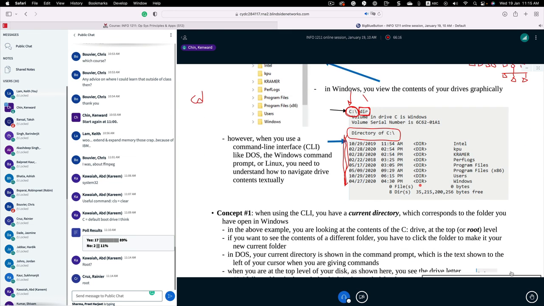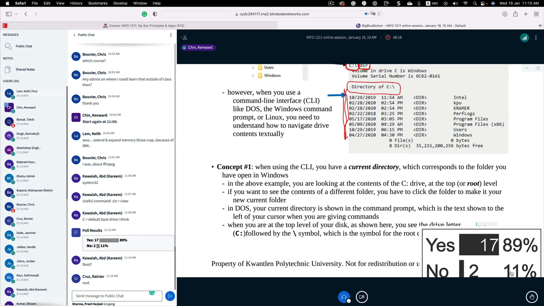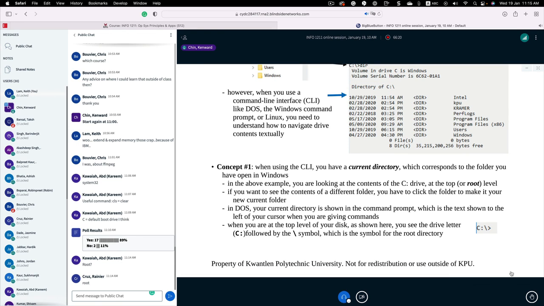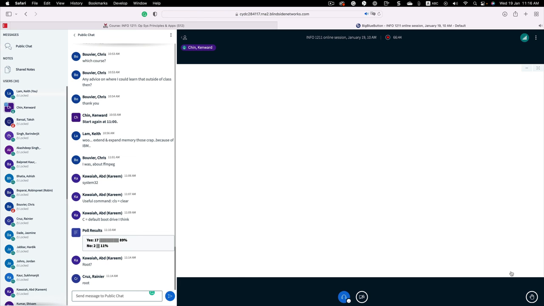So one of the first commands that you should know, a super important one, is the dir command. It always tells you what's in your directory. And also the prompt always tells you what your current location in the directory is. So that's important thing number one. There's a current directory, and you see the directory here, and there's this root from which everything branches.